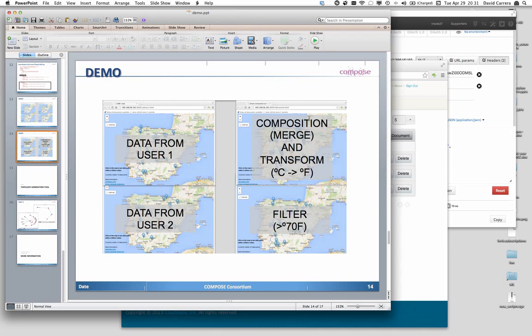The window on the top right corner of the display will show the merging of data points from these two users, but the data will be already transformed in Fahrenheit degrees. And the window on the bottom right corner of the display will show a subset of this information. That is only temperatures that are above 70 degrees.